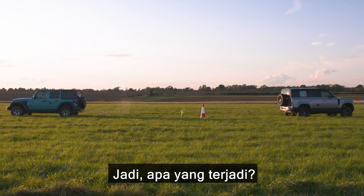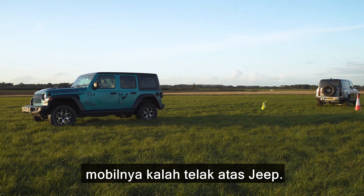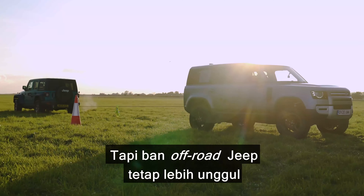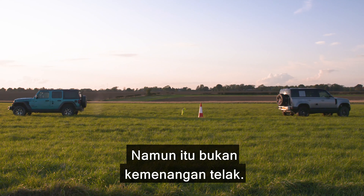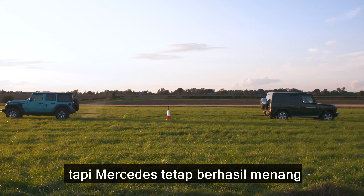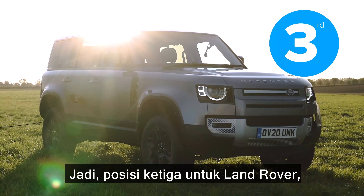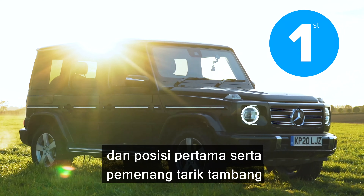So then, what exactly happened? Well, when all the Land Rover's off-road settings were in automatic mode, it got absolutely smashed by the Jeep. It did a better job with its electronics in mud and ruts mode, though the Jeep's old-fashioned knobbly tyres still gave it the edge and the Jeep won the second tug of war — although it wasn't such a clear victory that time. In the final tug of war, the Jeep faced up to the Mercedes. Both cars had all their diff locks on, but the Mercedes still managed to win even though it only had normal road tyres, just like the Land Rover. So third place goes to the Land Rover, second place goes to the Jeep, and first place and winner of the tug of war is the Mercedes.